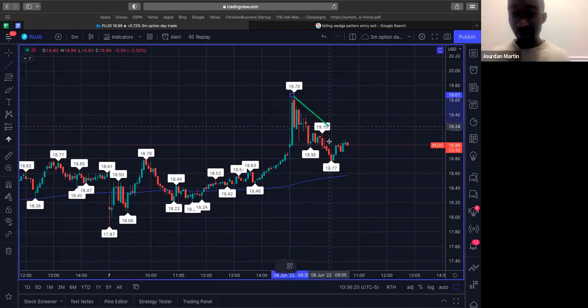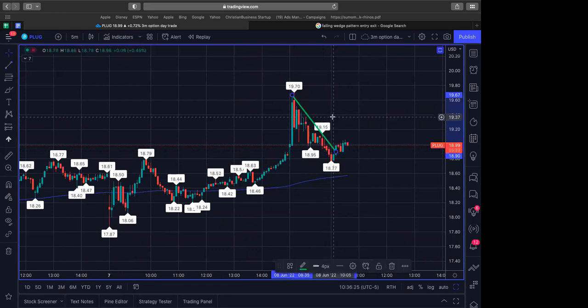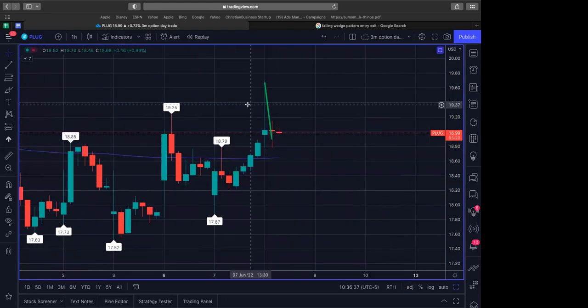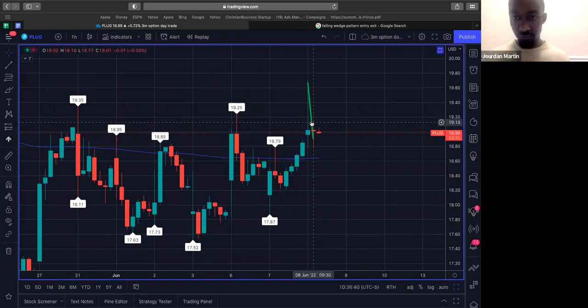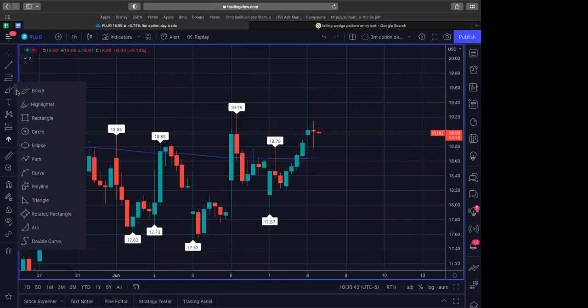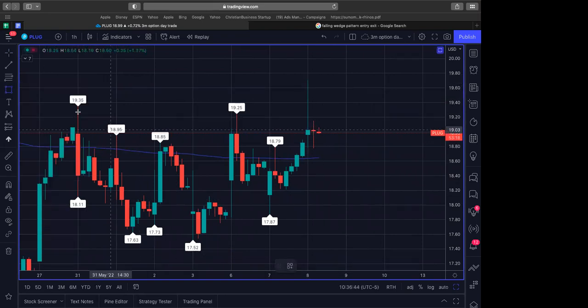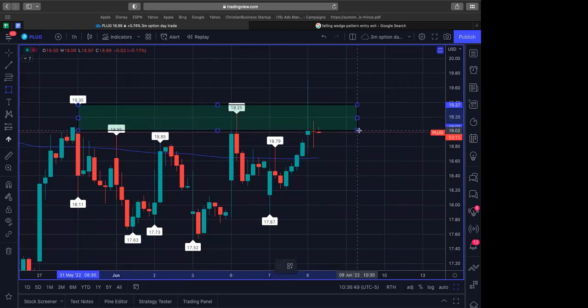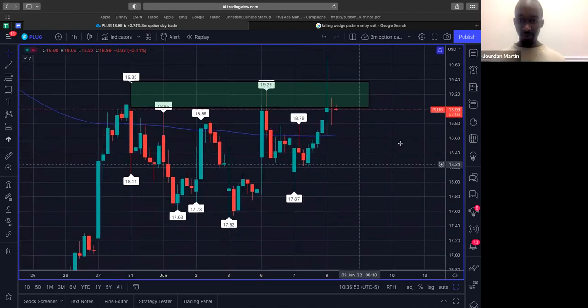All right. What time frame you looking at plug on? So I was looking at it in the hour time frame, and I already placed my support and resistance. Basically I'm trying to see, because what I'm seeing is a short-term put. I'm just trying to see if y'all see the same thing. All right. So we're on the hourly chart for plug.